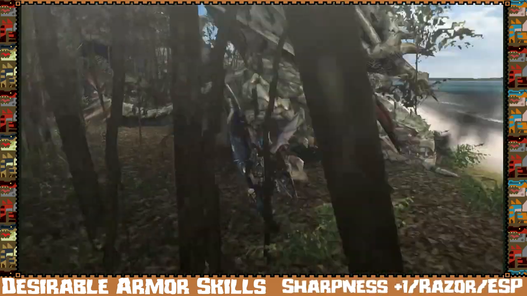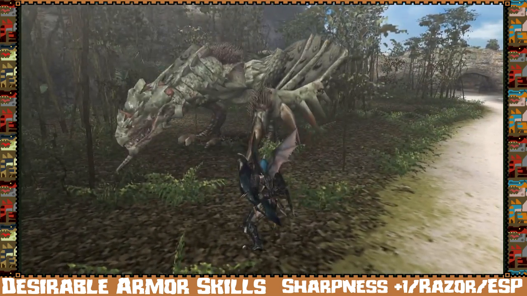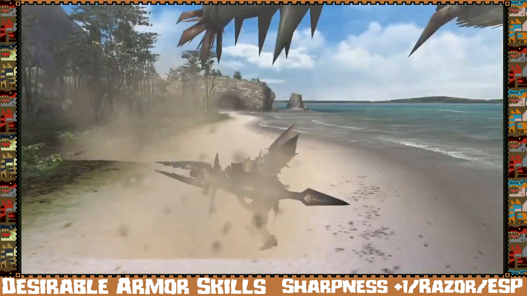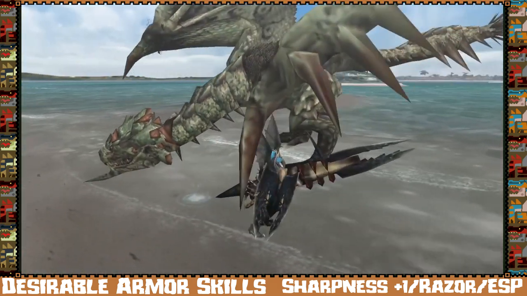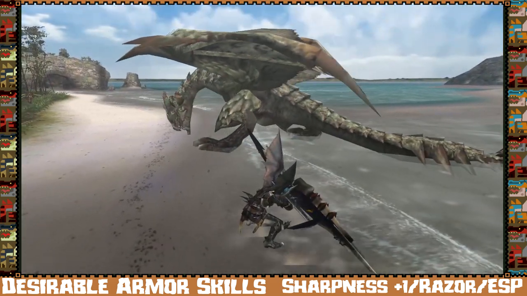Poking, shelling, and wyvern firing just deletes the Gunlance's sharpness gauge, so both sharpness +1 and razor sharp are must-haves for the Gunlance. They are as important as guard skills. ESP, aka Mind's Eye, is also a very useful skill, as bouncing is a very annoying thing for the Gunlance. But at worst, the Gunlance can just shell a monster down if they can't really poke them.